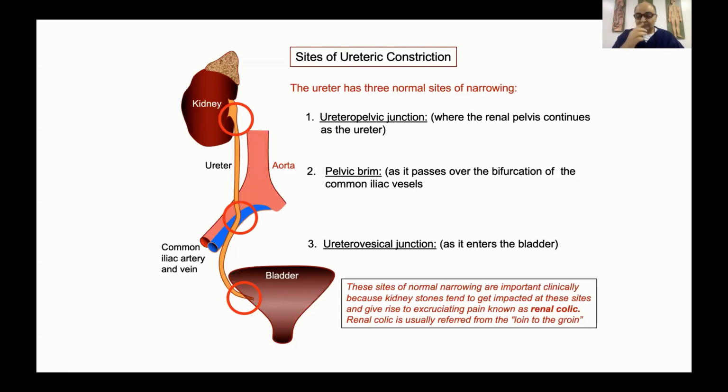Renal colic is one of the most disastrous types of pain, and it is usually referred from loin to groin. I'm sure you know, or if you don't, you should know these terms. Loin is at your back. From the loin coming forward, in the next slide I'll show you where the loin is and where the groin is. It comes towards the medial side of the thigh, close to your labia or close to your testes.